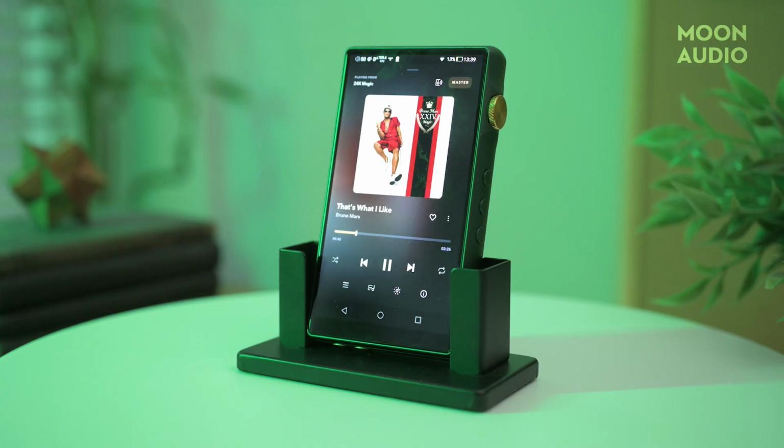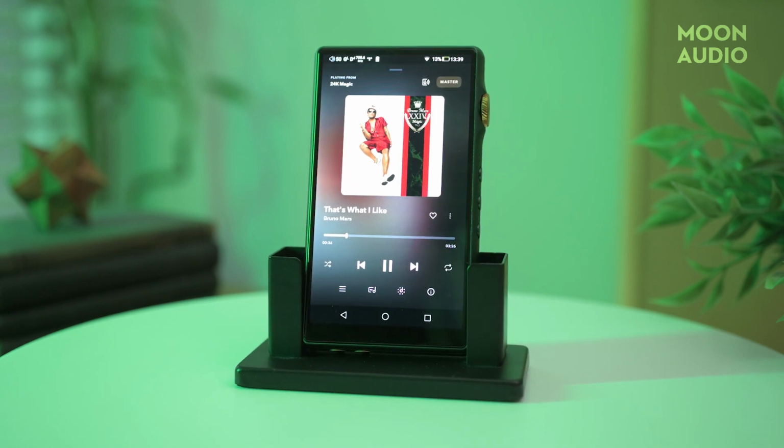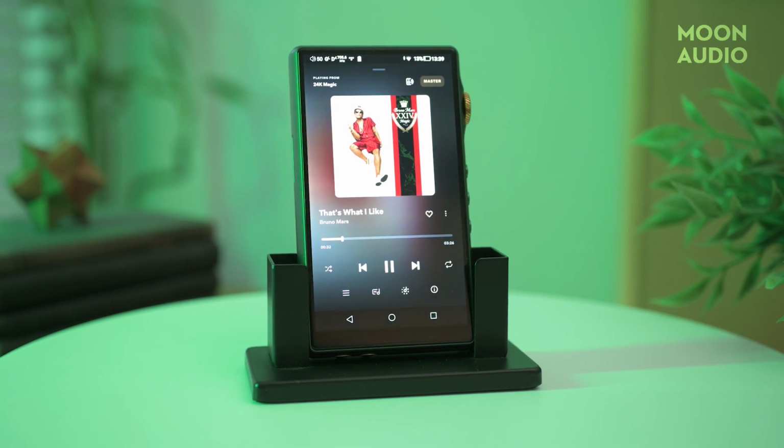To put this into perspective, the flagship player from Astell&Kern costs around $3,500. The flagship player from Sony costs around $3,200. The DX240 from iBasso costs less than $1,000. Sure, it doesn't sound as good as the SP2000, but you're still getting flagship level sound and performance for just $200 over what the entry-level player costs from Astell&Kern. You can't beat the value of the sound in this package.